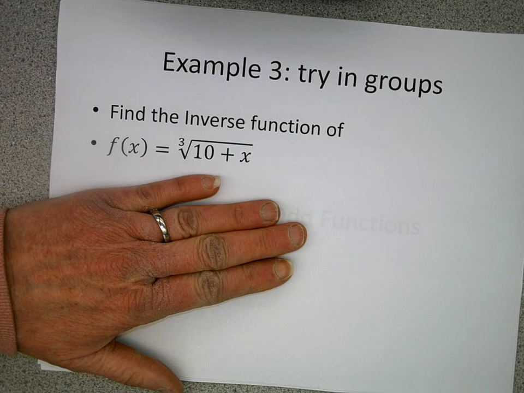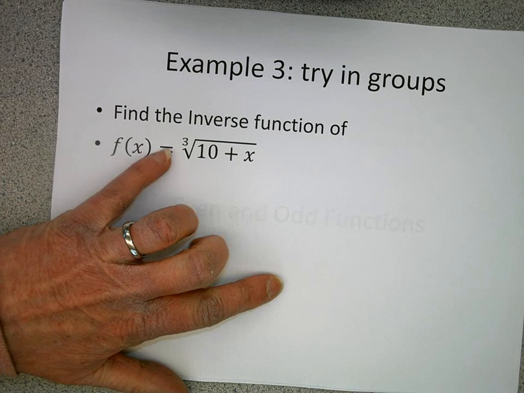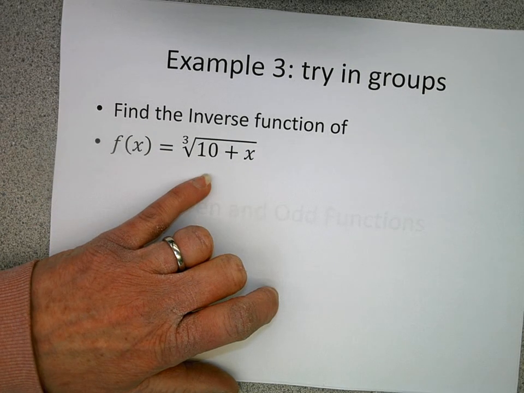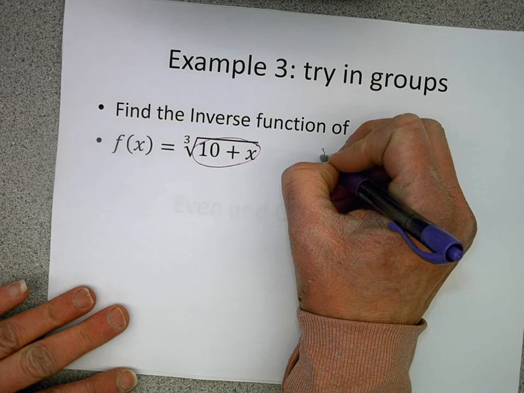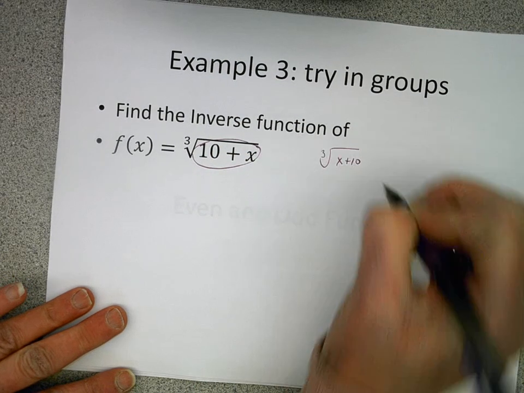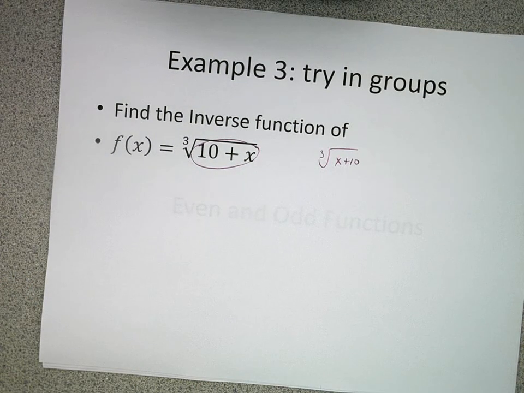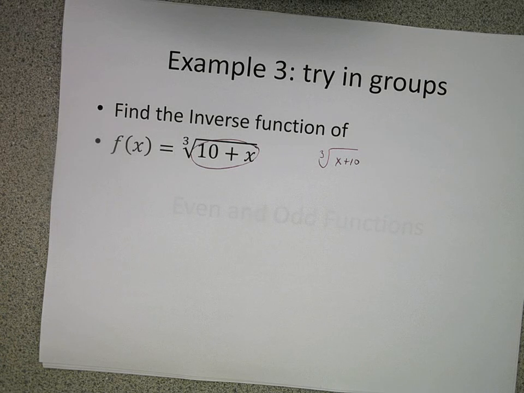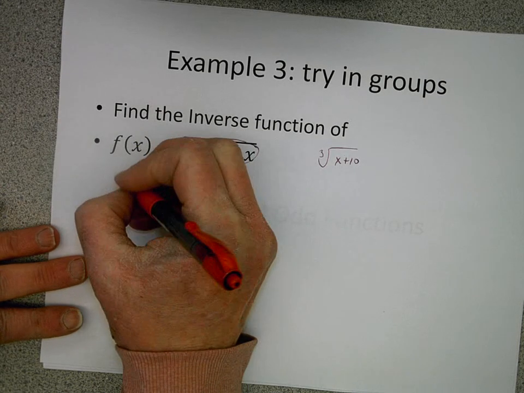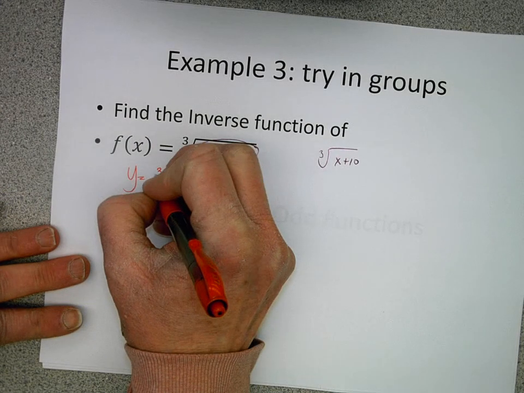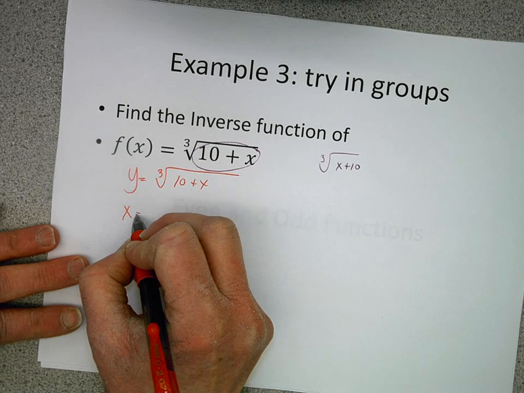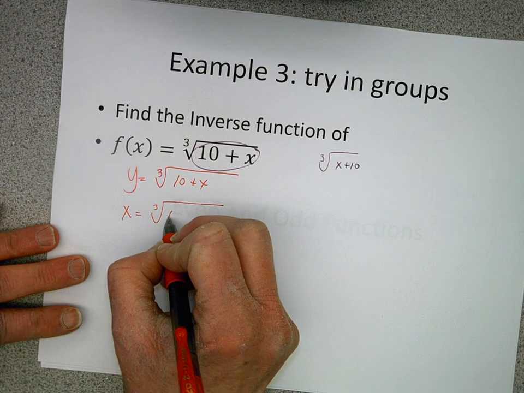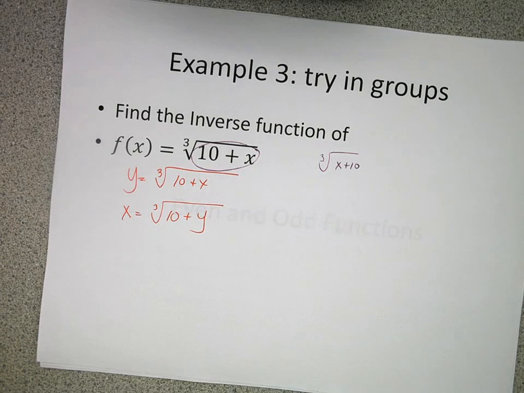When I look at this, I'm thinking inverse of cube root, cubing. Inverse of plus 10, minus 10. And realize that this, I could write like this if I wanted to. It doesn't matter. But I should know it's going to have a cubed, and it's going to have a minus 10. Okay, so again, first step, make it y equals. Second step, switch your x and y. So now your x is by itself, and now get your y by itself.